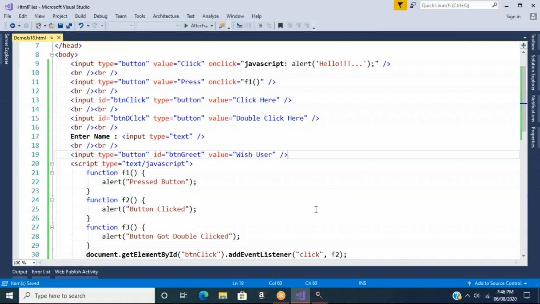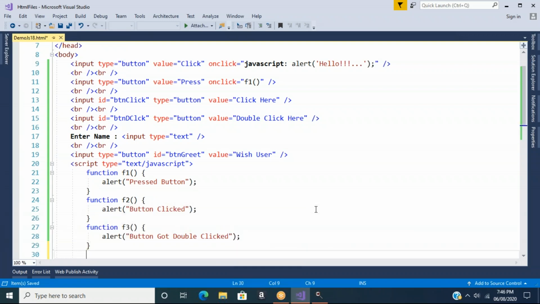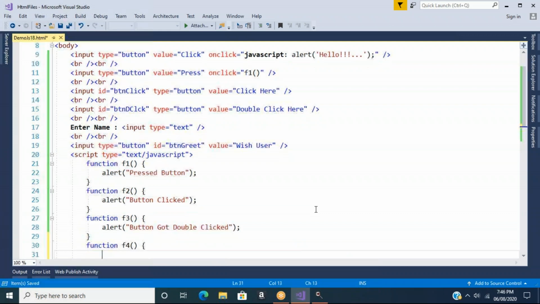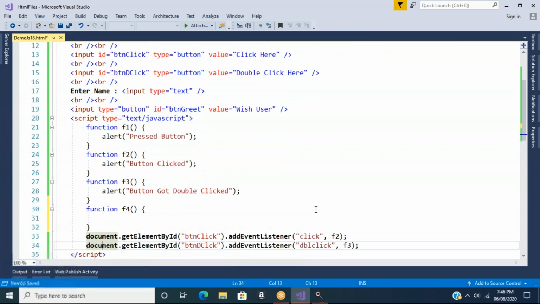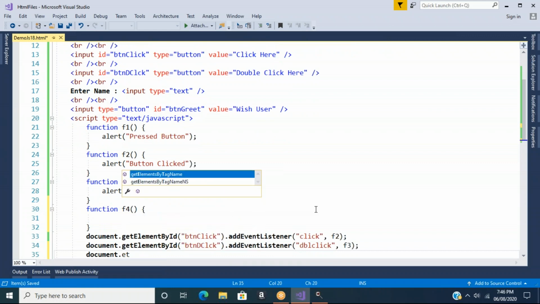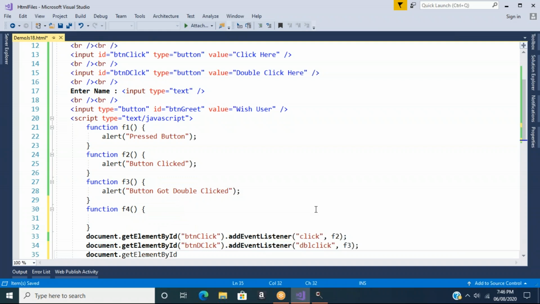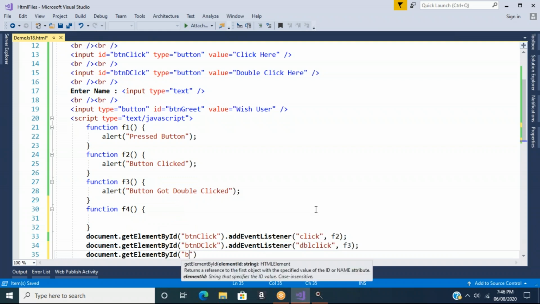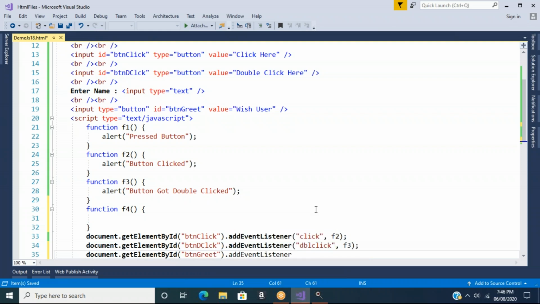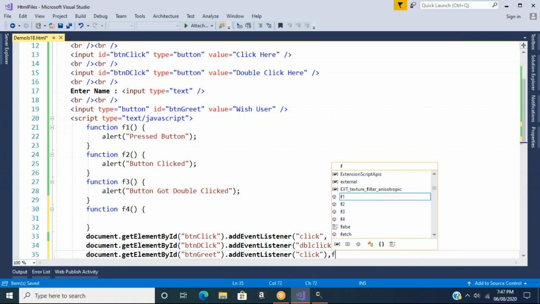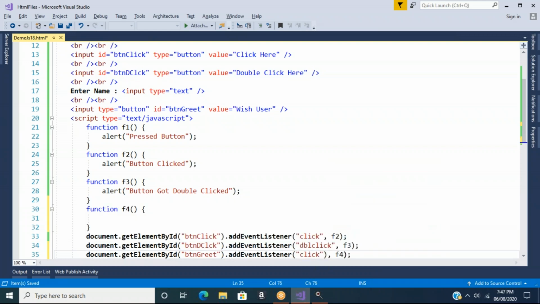Okay, come down, add a function. Function F4. Here I write document.getElementById btnGreet dot addEventListener, click, F4 function.